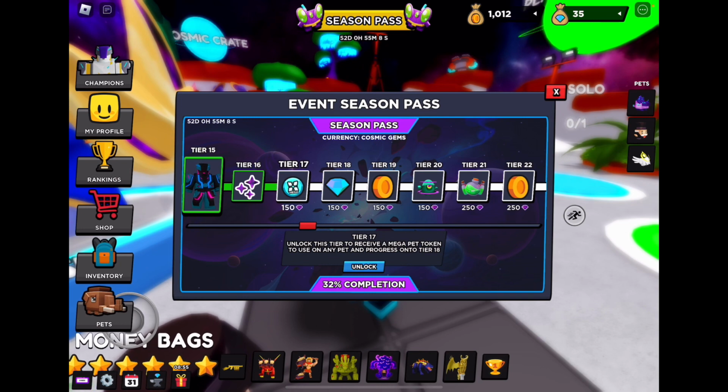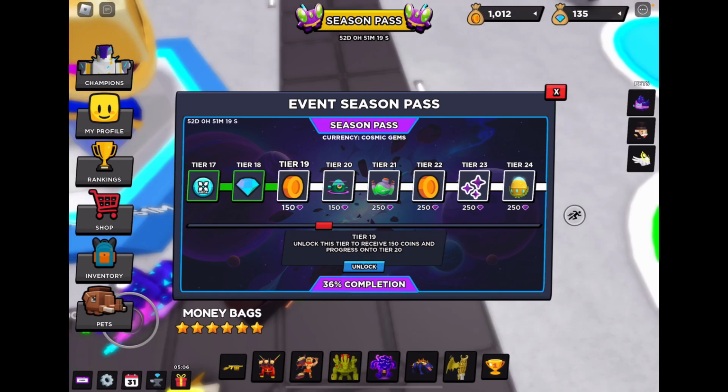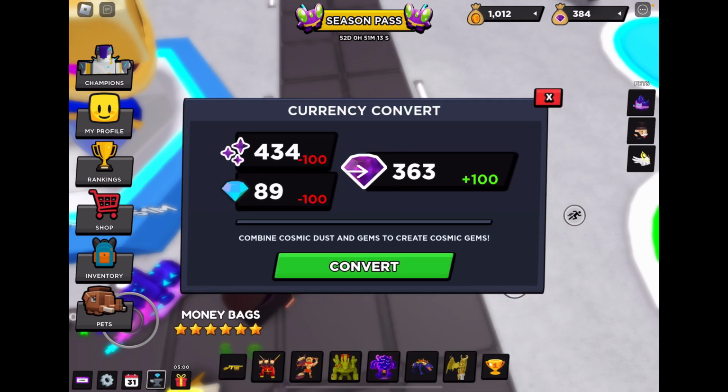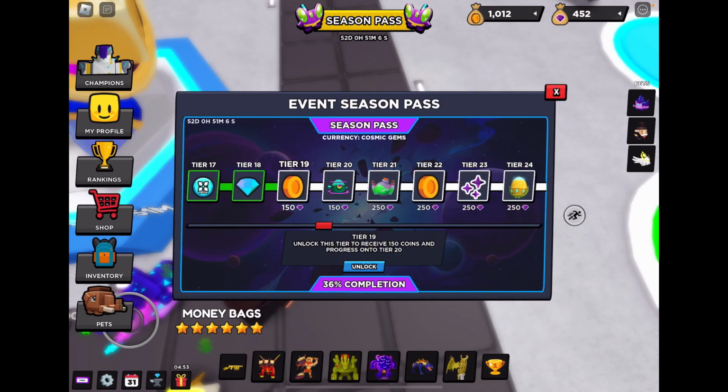Guys, we made it to tier 17. Unlock this tier to receive a mega pet token to use on any pet and progress onto tier 8. So we're gonna unlock it. Boom, we're gonna unlock this one too. Oh guys, I'm gonna change it to my cosmic gem. So I have 317. I'm actually gonna convert the ones that we got today. I'm gonna also get some more there. Okay, so now we have 452. We're gonna buy some more.